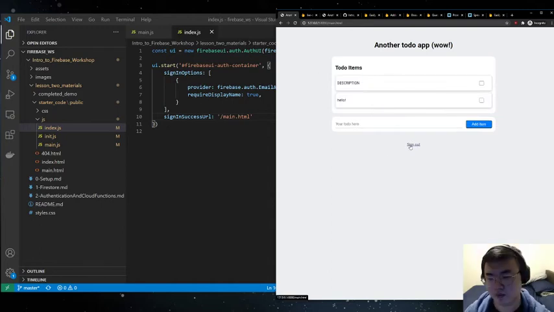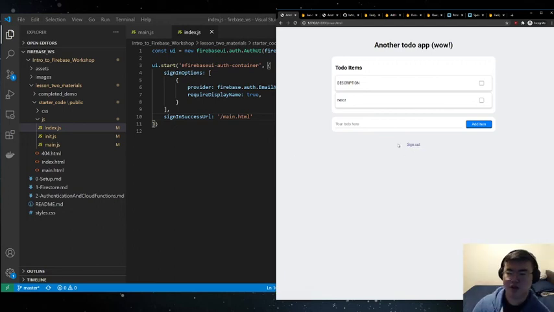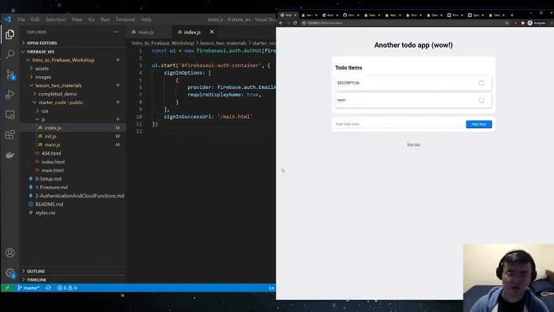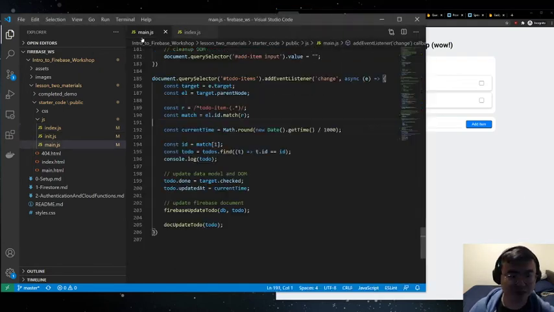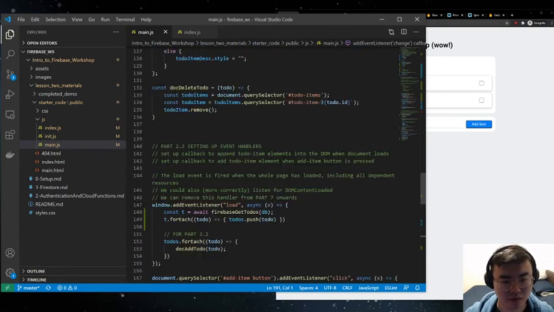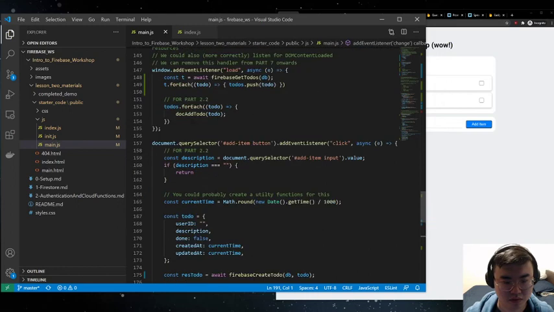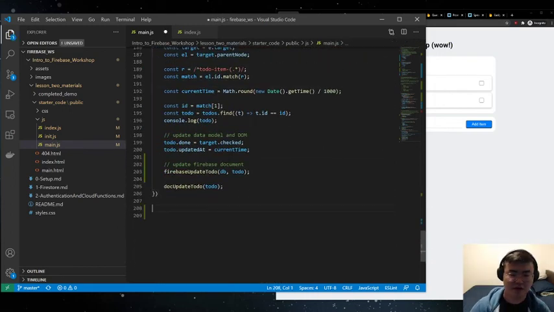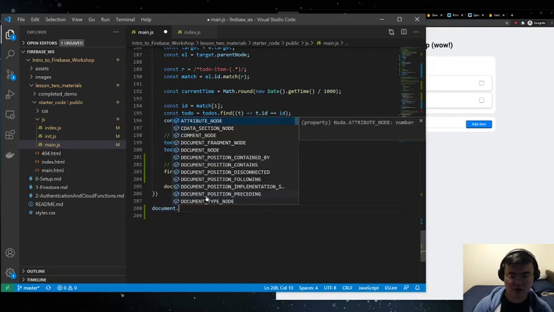And then we also want to implement sign out functionality on this main page. So when a user clicks this sign out link, we will call the method on Firebase authentication to sign the user out. That basically involves adding an event listener on this.